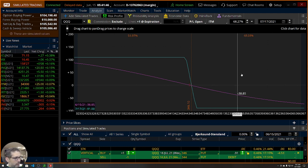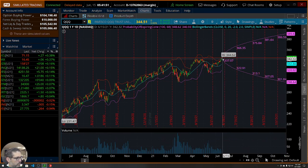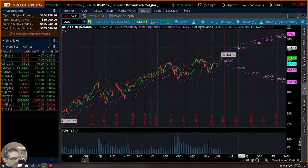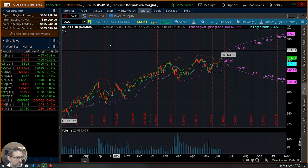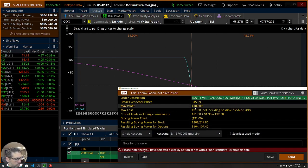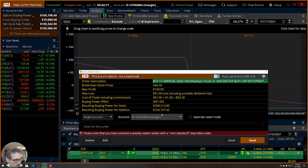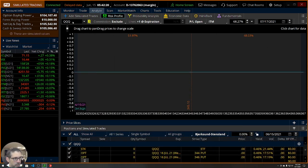With that, let's go ahead and set this price slice to chart. That is the line we want this to come below — we want NASDAQ to go below that number and stay below that number. Let's go to our confirm and send, review our max profit of $109 and max loss of $91. I'm okay with that going into my margin account. I'm going to go ahead and hit send and put that into my working orders.